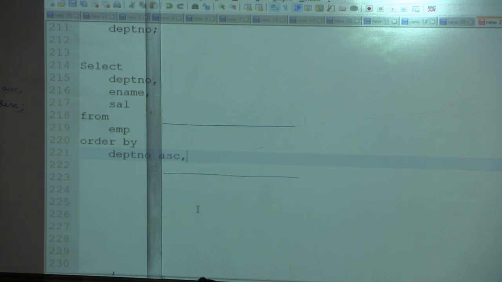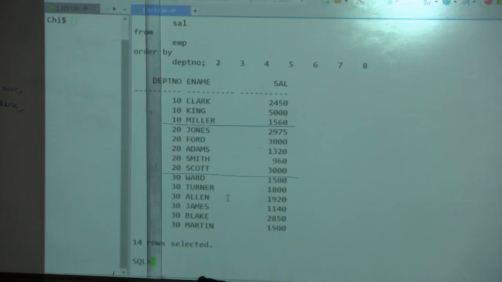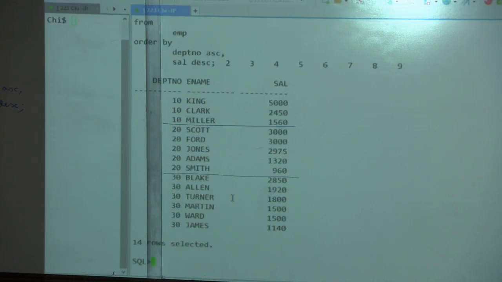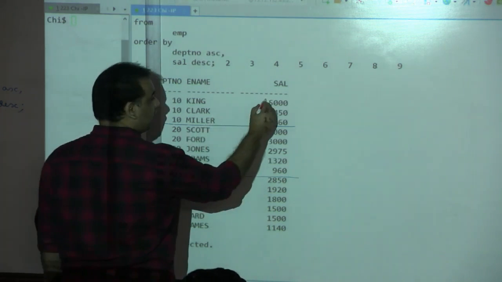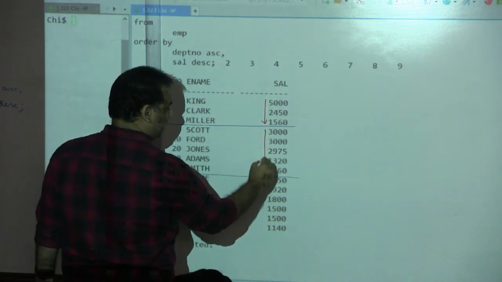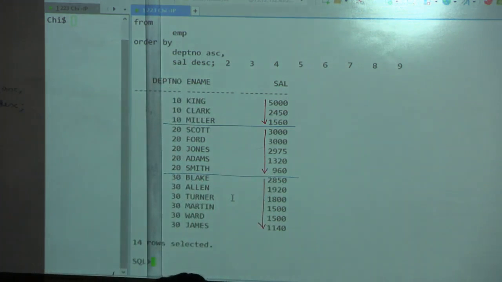Ascending, I don't really need to type in ascending because by default it is ascending, and then I will say salary descending. Let's try this. Now if you look into here, we are actually seeing the salaries going from top to bottom, right? Do you see that? Okay.